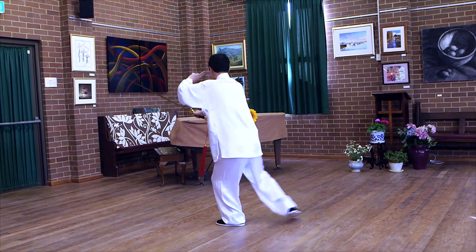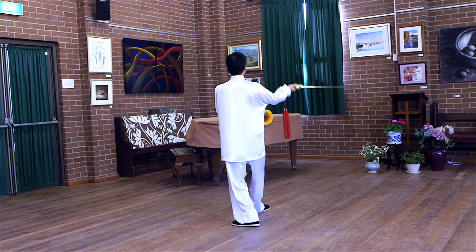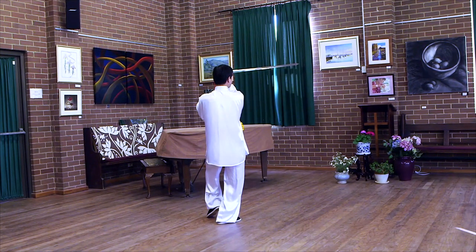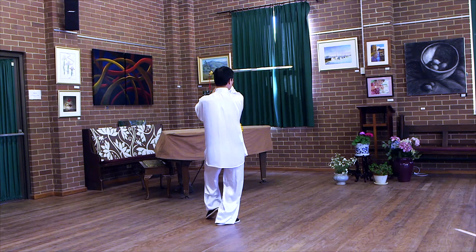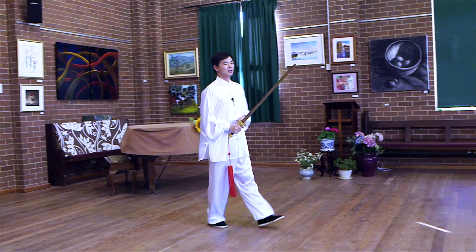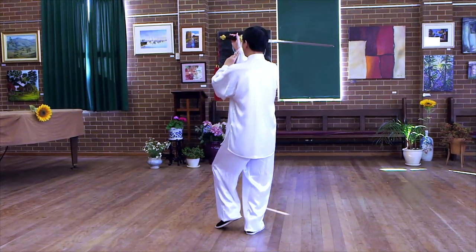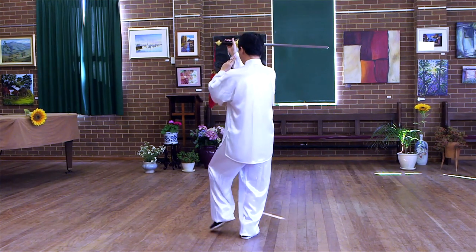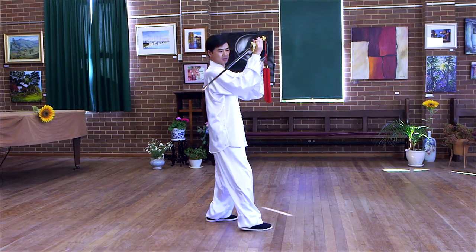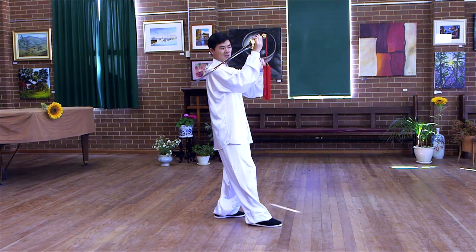Now, do another intercept and raise up the sword. Defense your head. That's another intercept. After raise up the sword, we have a long one. Land the left heel, turn body. See, the sword didn't move. It's just the heel is turning and body is turning. The sword didn't really move.